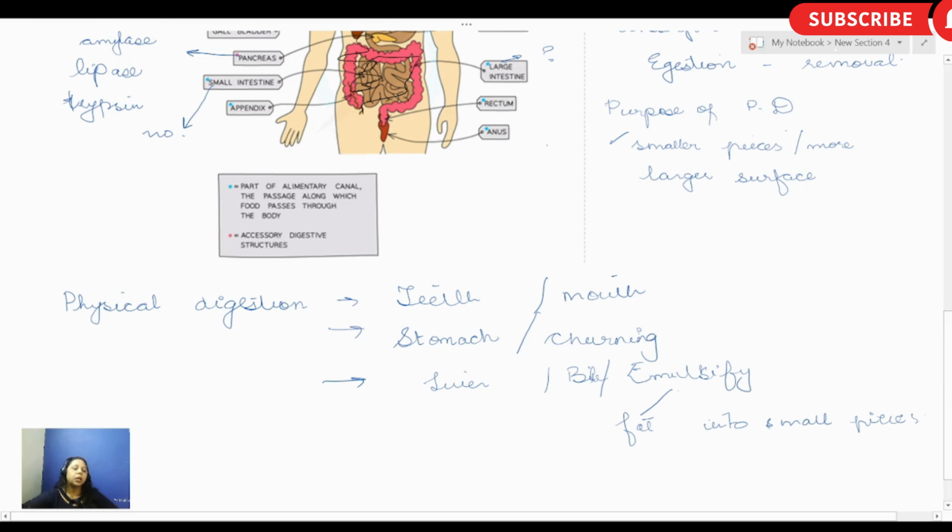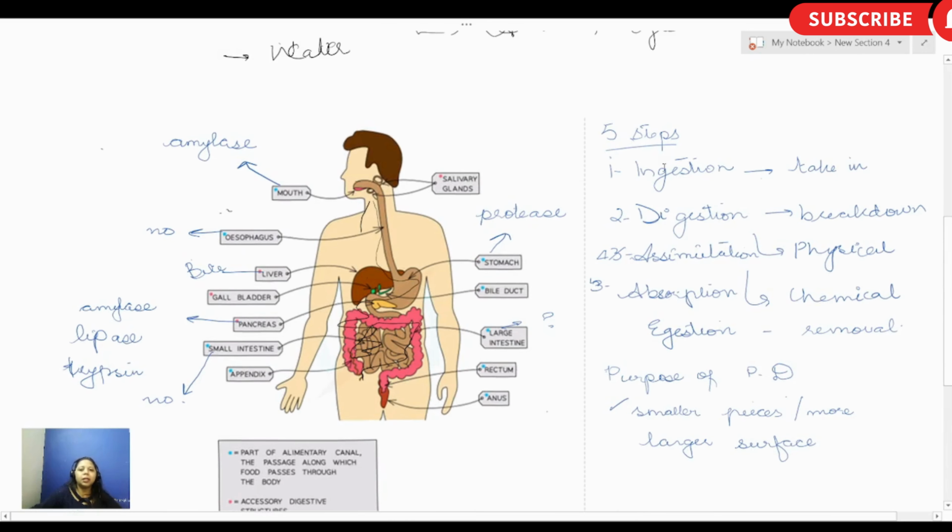Okay, so we have discussed chemical digestion, and we have discussed physical digestion in detail. Let's talk about each part. First of all, let's talk about ingestion. How do we take in food? When we put the food into our mouth, the teeth act on it and break it into smaller pieces. Then saliva mixes with that food, and in saliva, the amylase is going to start the digestion of starch. Okay.